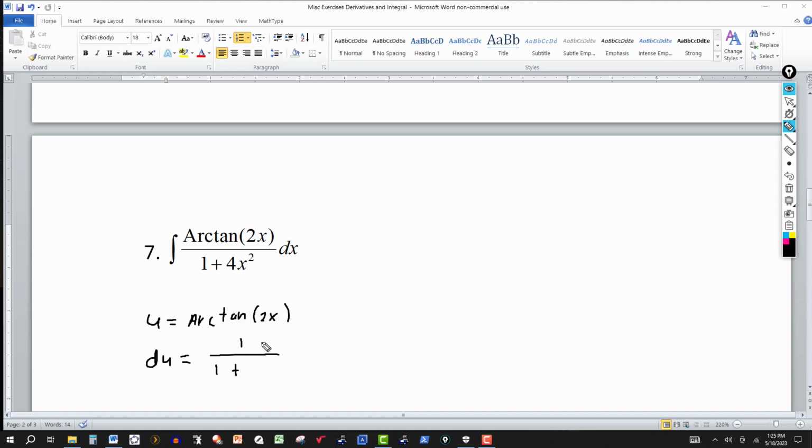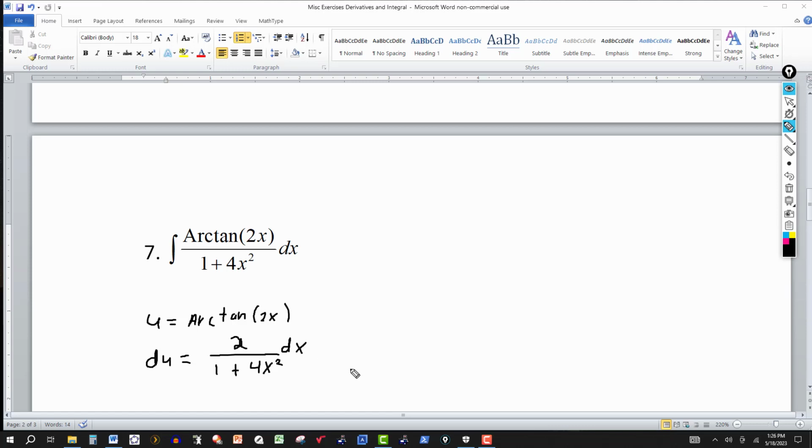in the formula. So this 2x squared is 4x squared. And then it's using the chain rule. Going to take the derivative of 2x, that's 2, so this will be 2 times 1. So 2 times 1, I just change this to a 2. And then this will be dx.